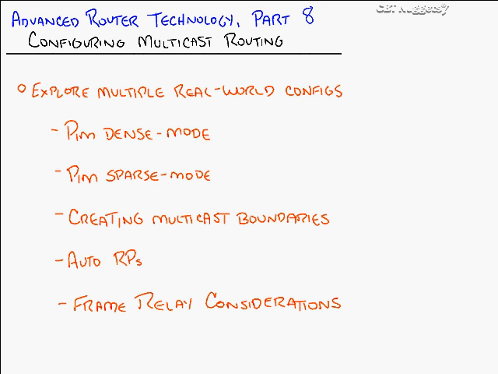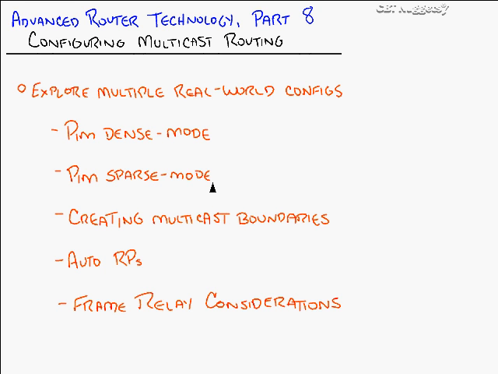So let's sum up this nugget and take a look at multicast routing, a technology that I think has a huge future as IP telephony and a lot of the newer technologies really take hold in our industry. In this nugget, we took a look at nothing but configuration, setting up multicast routing to work in the real world and specific to the CCIE lab. We looked at both sparse and dense mode, which we really looked at together by configuring sparse-dense mode on our routers and getting the best of both of those worlds.